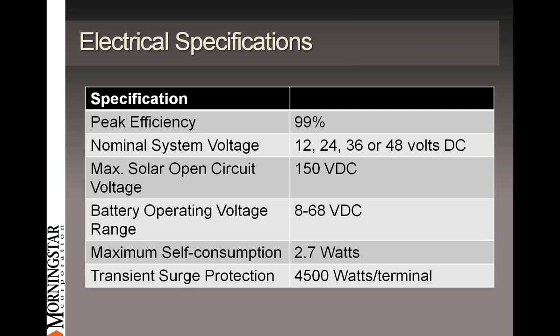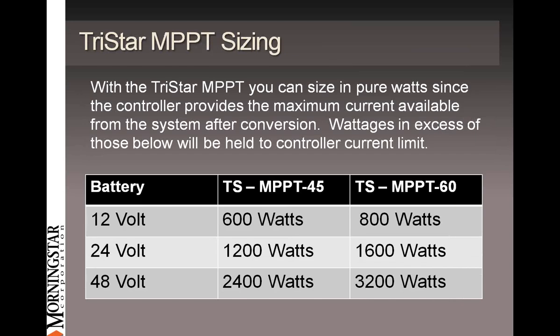Transient surge protection, 4,500 watts of lightning protection. Again, this isn't for direct strikes. For something like that, you need a large arrestor, but this will help to prevent a lot of the little surges you get in the ground nearby during storms. So little protection. It's still the most common failure mode for charge controllers, so we try to beef it up a bit if we can.